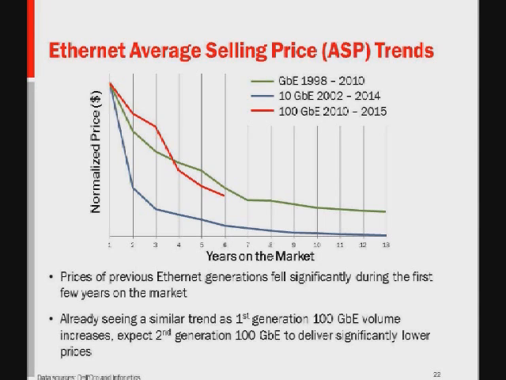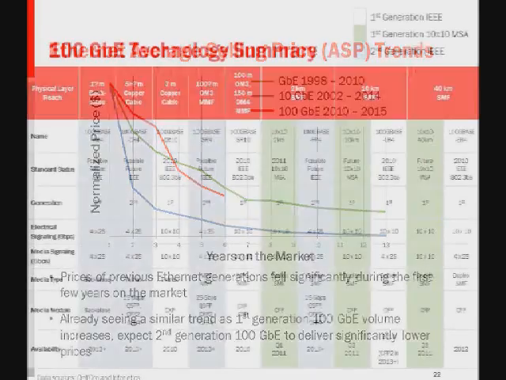So last year, for example, I think the industry maybe sold a couple hundred modules. So that basically means that the optics manufacturers are almost building these things by hand. So there's no volume advantages that you get when you're building stuff by hand. So as production ramps up, the costs have already started to come down this year, and expect them to drop a lot more in the next couple of years.